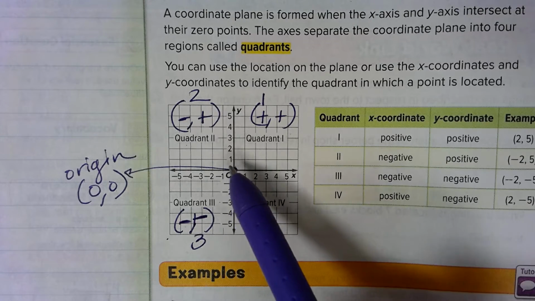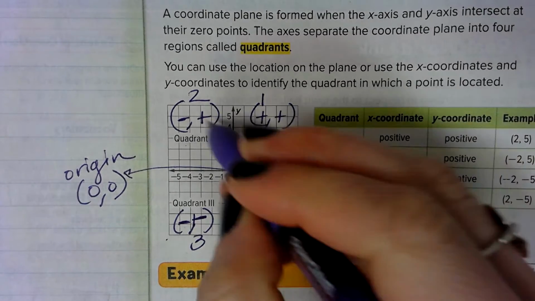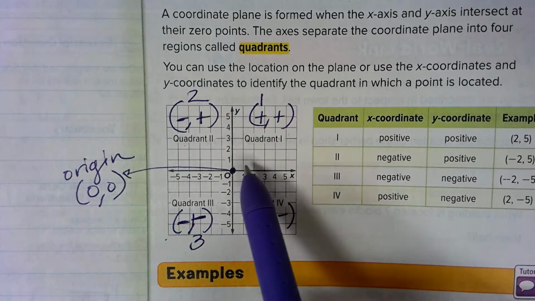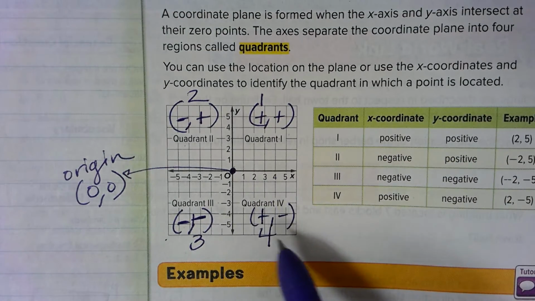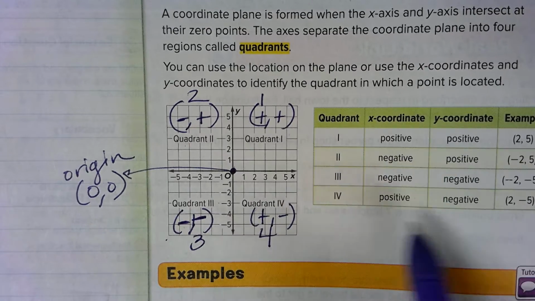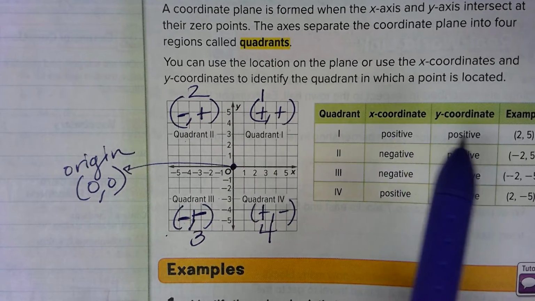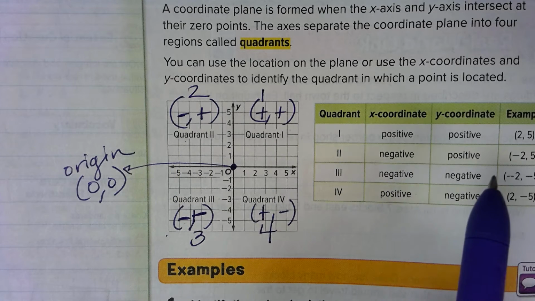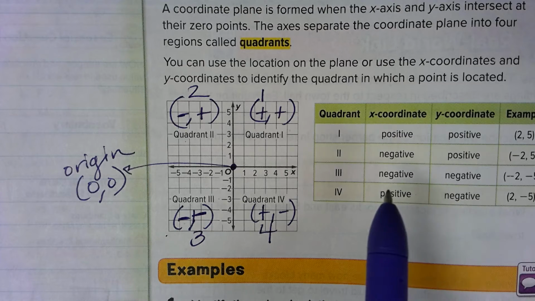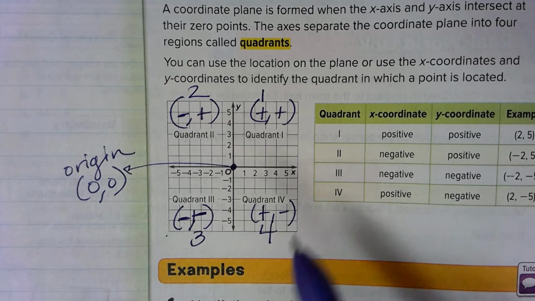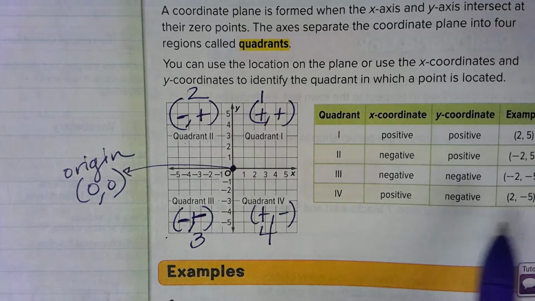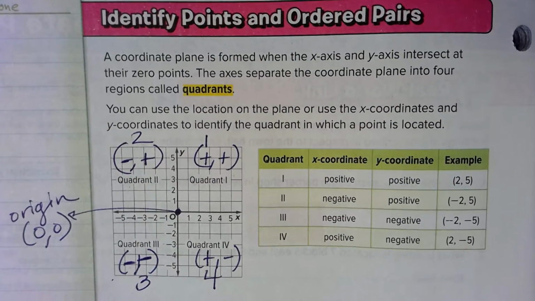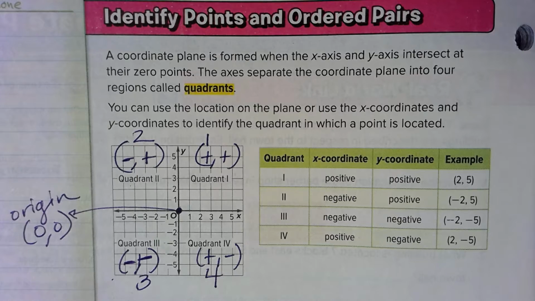Quadrant 4 is always positive, negative. So again, it's the opposite of the one kitty corner from it. Positive, negative, because you're moving to the right and down with the coordinates you're given. And that's what this whole chart over here explains also. Positive, positive for quadrant 1, negative, positive for quadrant 2, negative, negative for quadrant 3, and positive, negative for quadrant 4, just like we worked with here. You might want to use this as a reference, and it does a nice job of explaining and identifying the different parts if you are stuck on a problem.